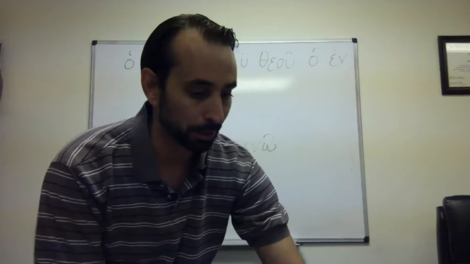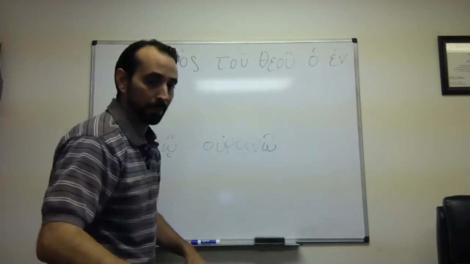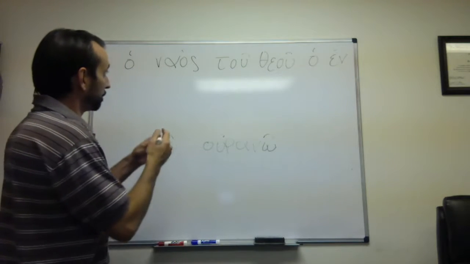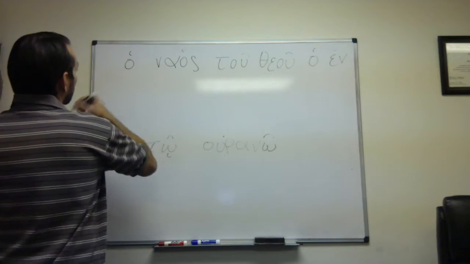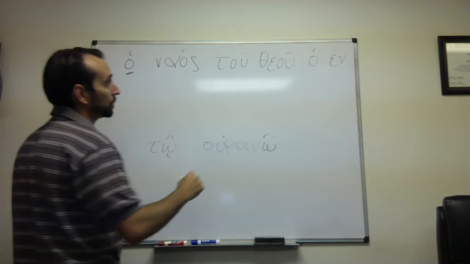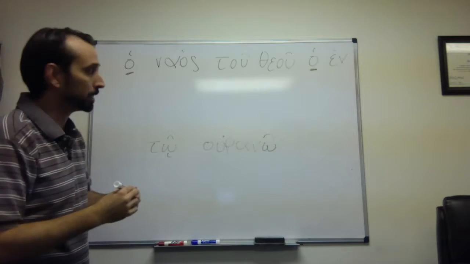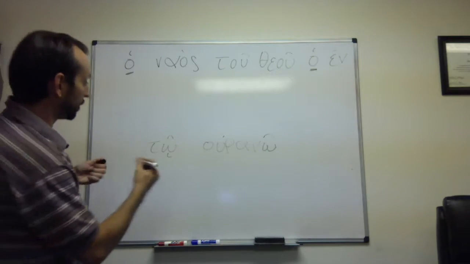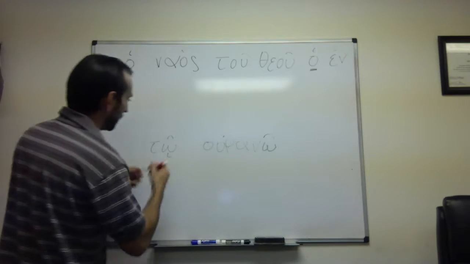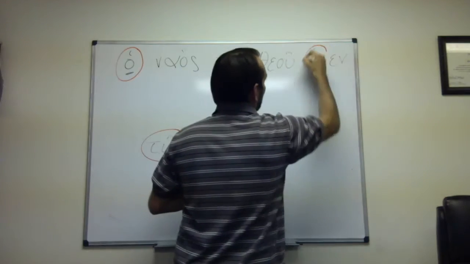So here's an example at the top of page 68 to show you how roping works. Here, the Greek author, you've got an article here, and if I know my article endings, I know that's masculine singular nominative. So I have an article here. Let me do it in red. I have an article here. I have an article here. I have an article here.